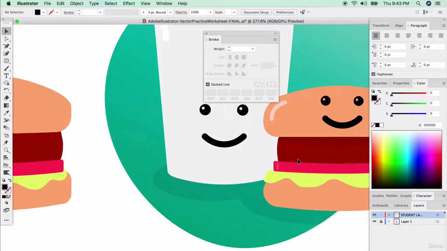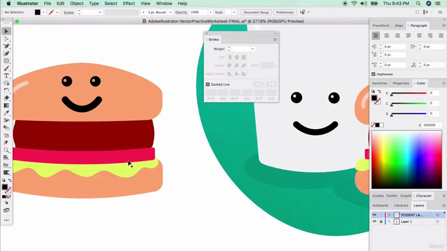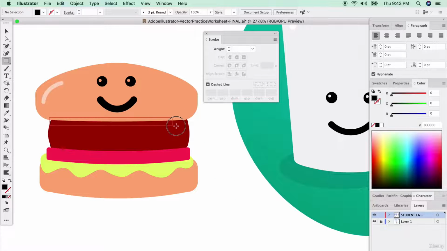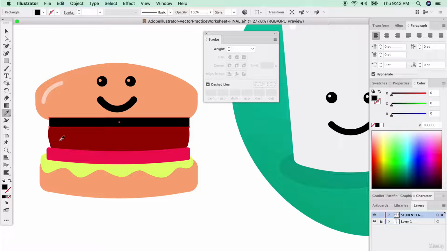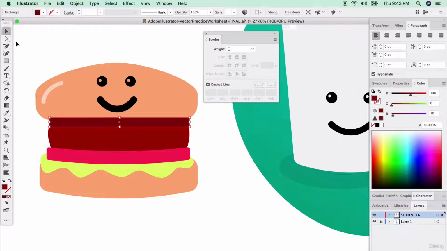And look, I have a little shadow here that's cast from the bun onto the meat. So let's draw that really quickly. That'll be easy because that's just a simple rectangle tool. We'll make it the same color, but just make it a little darker. So we're going to double click and just move it, make it a little darker. And we're going to send that backwards. So backwards in the layering system, right about there. And let's get the curvature tool at the same curve that we have with everything else.